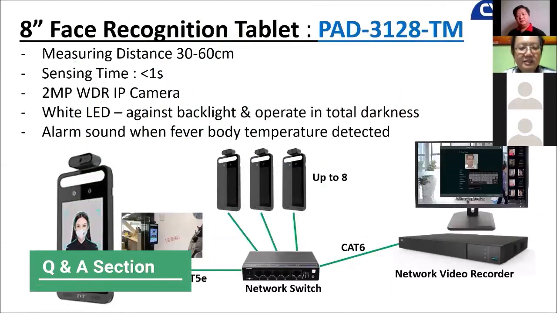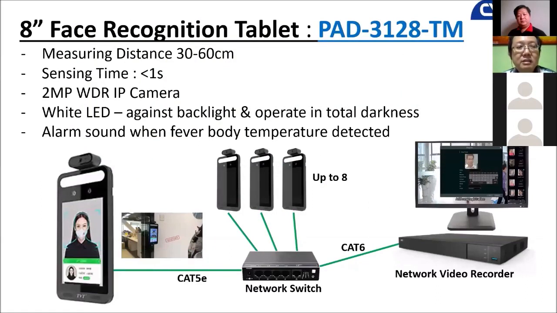May I know, does this thermal camera need to be placed in air-conditioned conditions and a closed tunnel? Okay, a thermal camera needs to be placed in air-conditioned conditions, but our tablet uses infrared sensing, so it does not require an indoor air-conditioned environment. Infrared sensing can be used indoors or semi-outdoors.